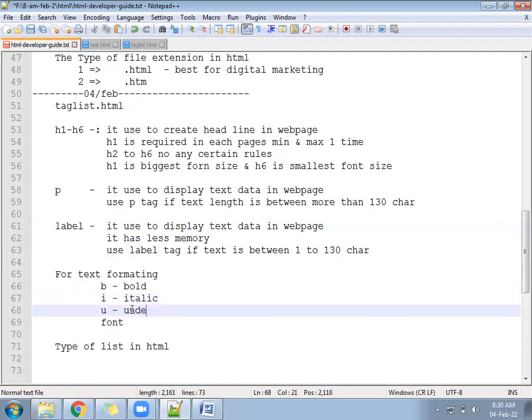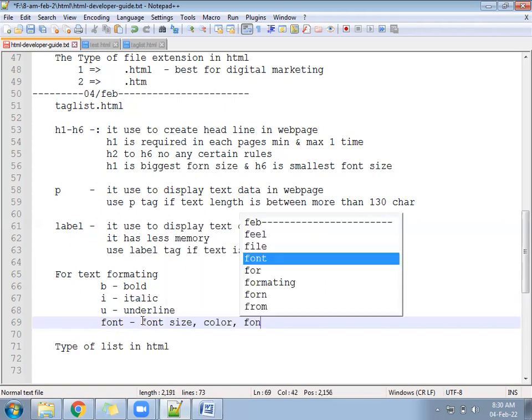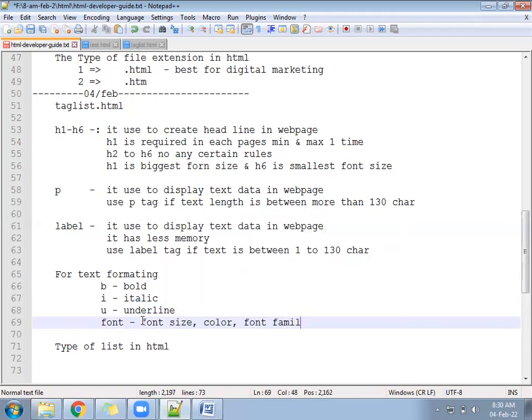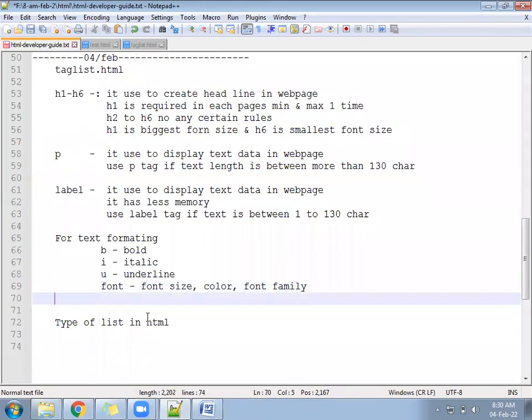This is for your underline purpose. And this is for your font size, color, font family, all three. So we will go to the same file, taglist.html, bold, italic, underline, font we will follow. We will get some idea, okay. In case you want to color the text, how to do that.